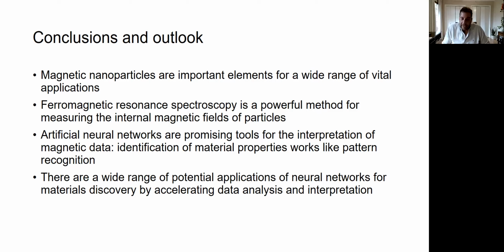And our problem there is that we do not have inverse methods. We can't go from spectrum to parameters analytically. But we have this study here that we can say it's kind of promising to use these machine learning techniques, these artificial neural networks, and if we train them enough, they can recognize a magnetic material from its behavior. And there is a lot of room to explore yet the applications of these sort of things.